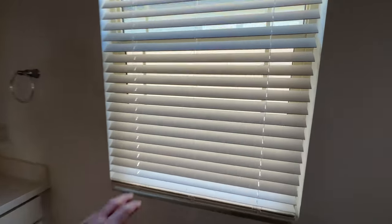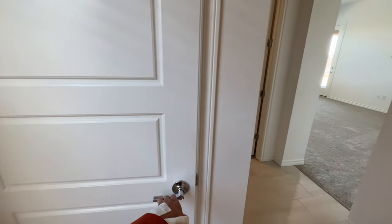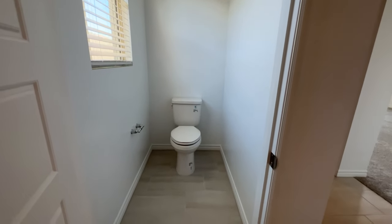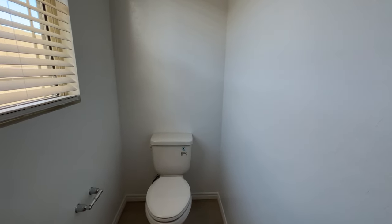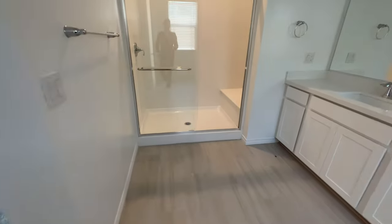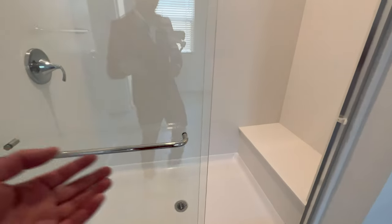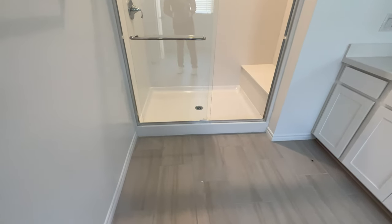Okay. And then you have also this one, right? They've given you the blinds. Okay, and then this is your, oh wow, this is huge. Okay, so this is your water closet. Yeah, I turned on the lights. And then, this is the only thing that I hope they would have done better. Again, this is an upgraded quartz. The problem is the floor is basic.